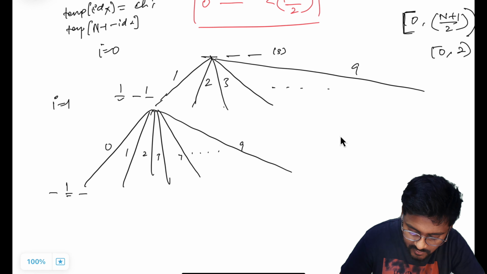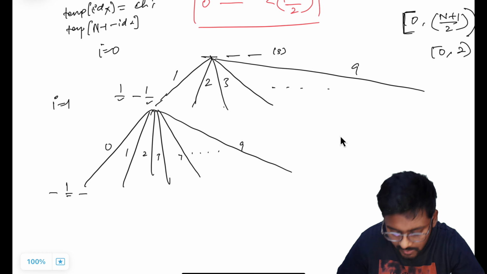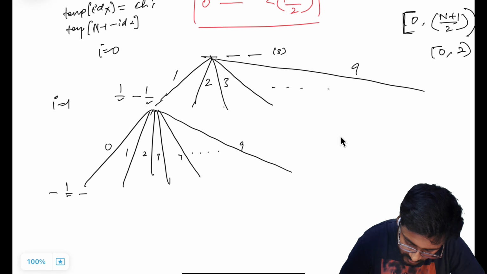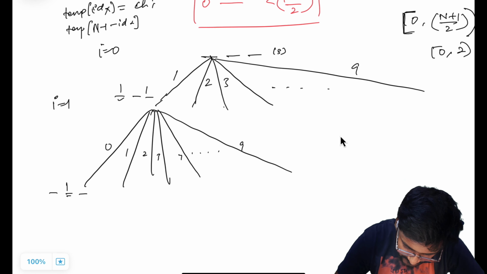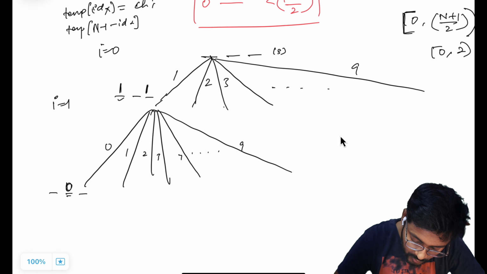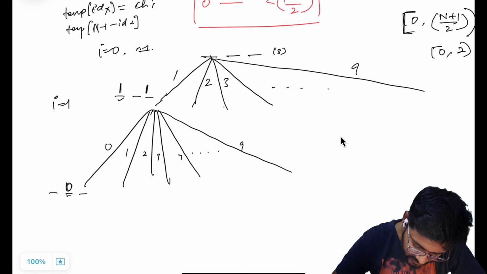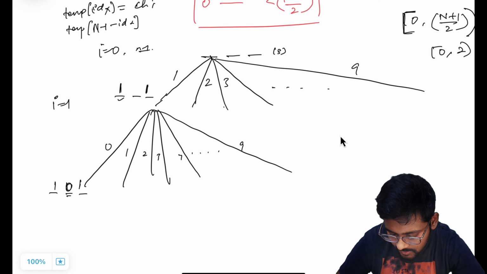See, the first one is 0, and the last one is n minus 1, because this is an n length palindrome. n minus 1 minus i. So place 1 at 0 and n minus 1. Place 1 is already there. Place 1 at this position. So this is how I'm going to generate my palindromes. Sorry, in this case it will be 0. See, initially I placed 1 on index 0 and index n minus 1, and then 1 was there. I placed 0 at index 1 and index n minus 1 minus 1. n is 3, minus 1 minus 1, which is 1 itself.